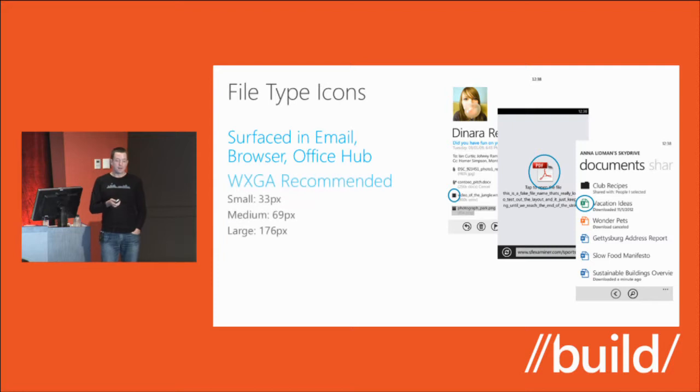You can provide three different sizes: small, medium, and large. And we recommend the pixel sizes that are listed on screen. Those are the ones that we use for the built-in apps for WXGA screen resolution, but they look just fine scaled down to the smaller screen resolutions. So we said, let's not bother asking you to provide 9 different icons to handle this, because they're small enough that it's not really worthwhile. If you provide these different assets, they'll look great on the screen.